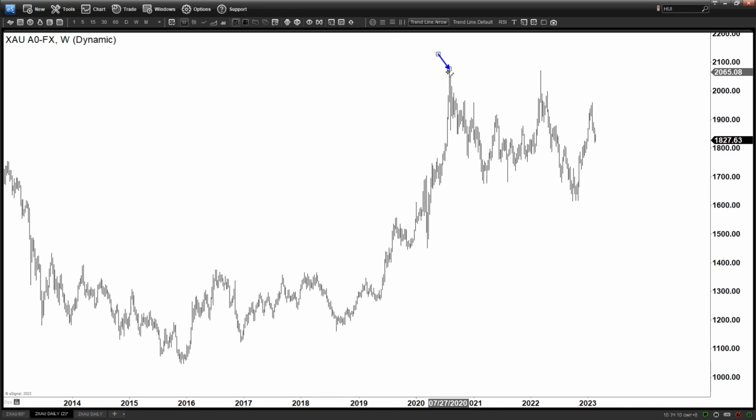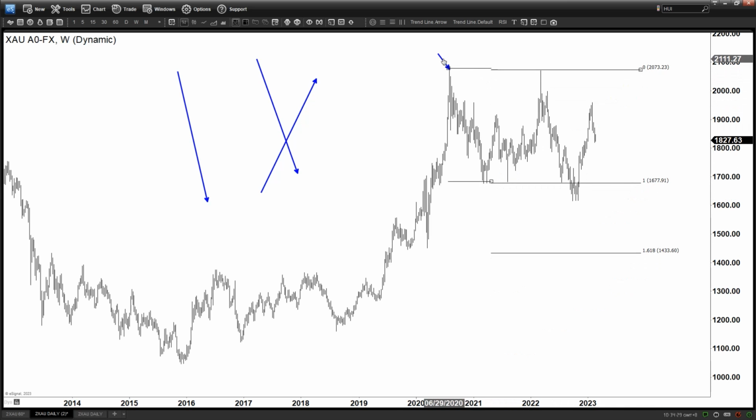Since this all-time high, all we got is 3 waves: 1, 2, 3, and that 3 waves is ending exactly at the 100%. So for those who are bearish, the chart is saying it is not bearish, because it is only 3 waves. 3 waves is a corrective structure, and that 3 waves ended without any extension whatsoever, no 1.618, so this is at the 100% extension. So this is a bullish chart, and eventually, because of that 3 waves, most likely we're gonna break to a new all-time high again at some point.